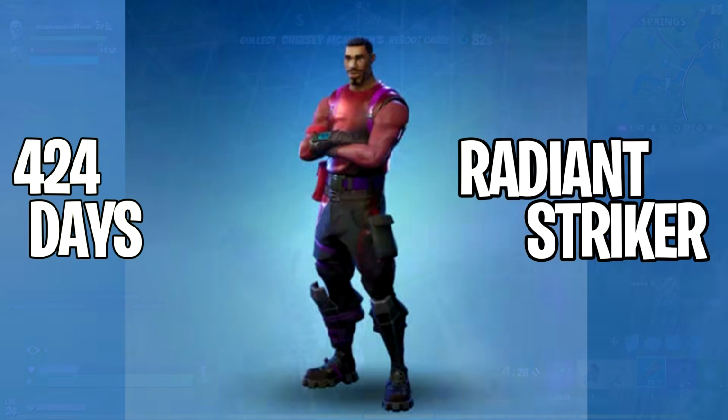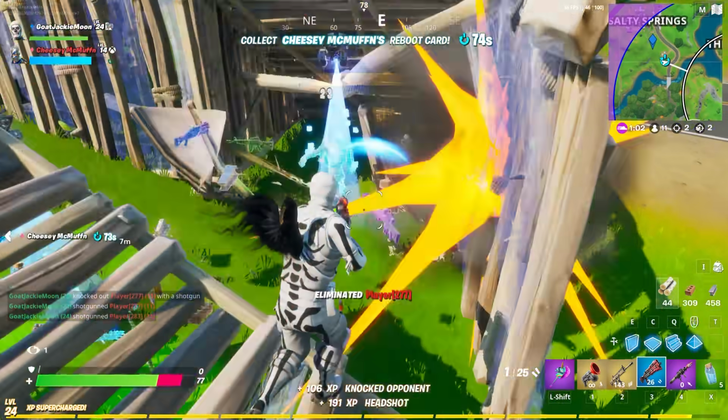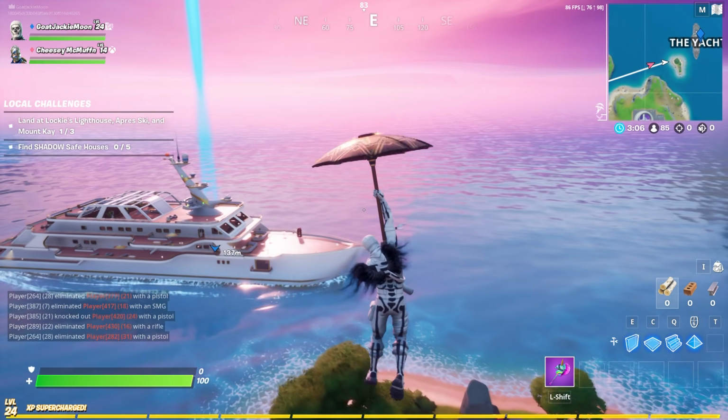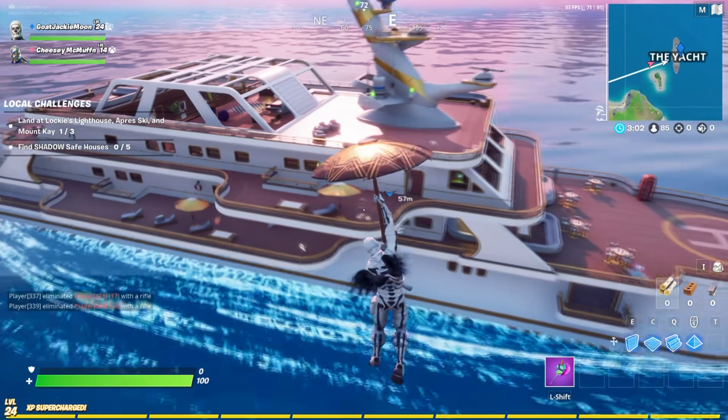The Radiant Striker sitting at 424 days. Brilliant Striker sitting at 447 days. I'm not even going to try and pronounce this. Havicat, it looks like it should be, but it's Hazafat, I guess. I don't know. Last seen 450 days ago. Obviously, it didn't sell very well.